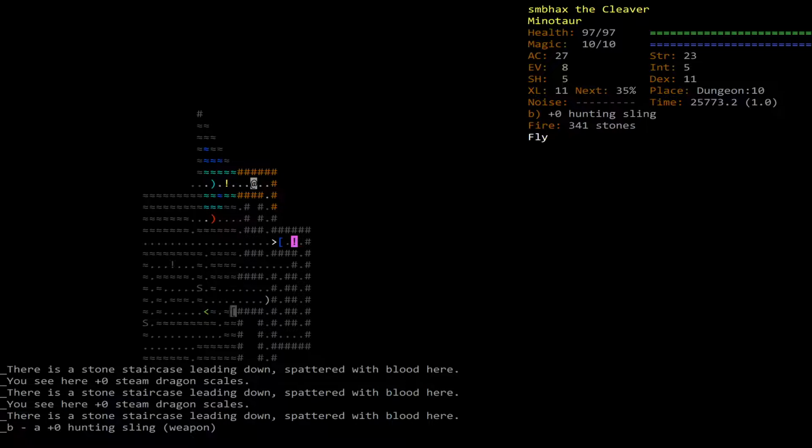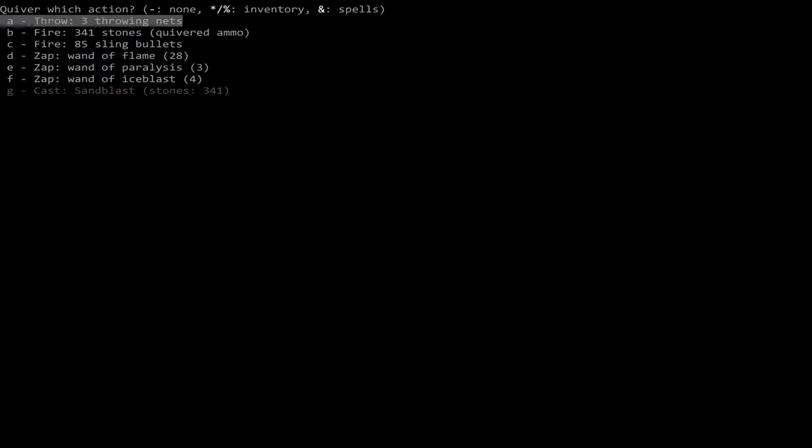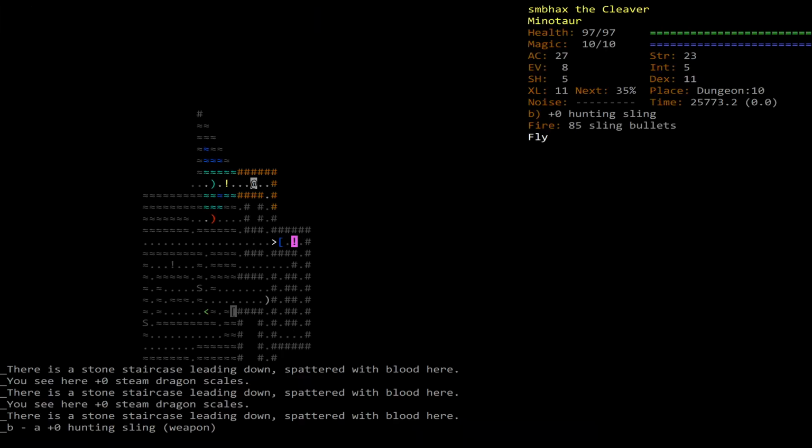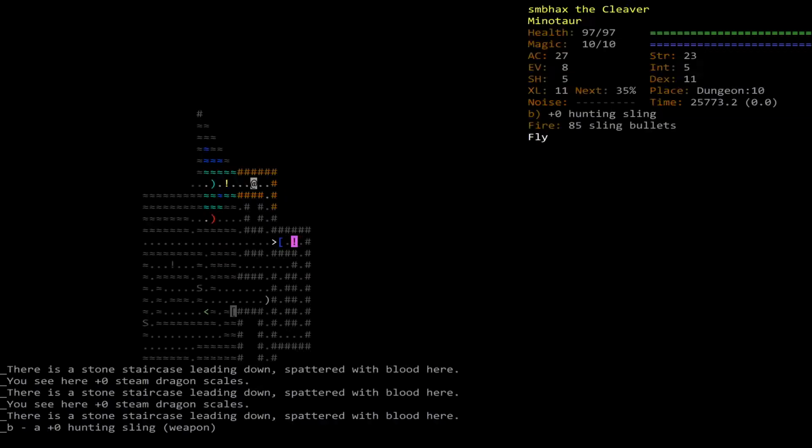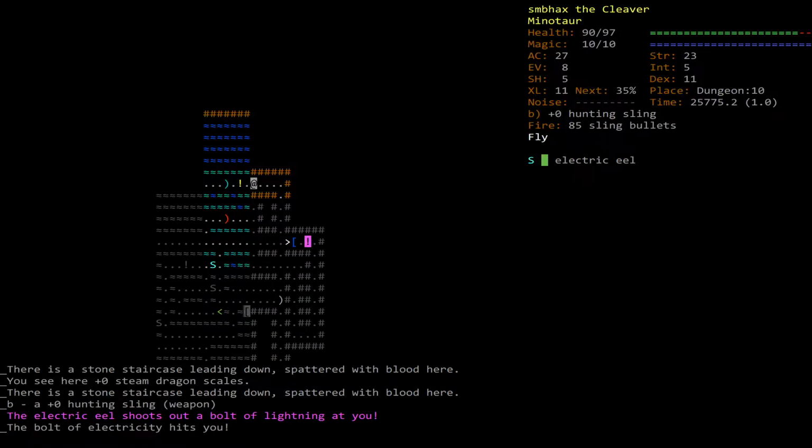There's a bug. I was documenting a bug with equipping through a certain way. I'm going to equip through the way that does not get screwed up as far as I know. Get my sling bullets in there. Wait, did I have a different throw net? So sling bullets, that's what I want. They do more damage than just stones. Oh, now the friggin' eel's down there.